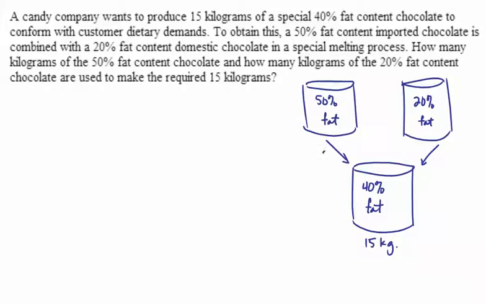Now, I can call this X. How much chocolate am I going to take from the first vat? X kilograms. How much chocolate am I going to take from the second? Y kilograms. Do I know anything about the total? I do. I know that X plus Y has to equal 15, and by solving for Y as we've done before, we're going to get Y is equal to 15 minus X, and we'll come back to that at a later point.